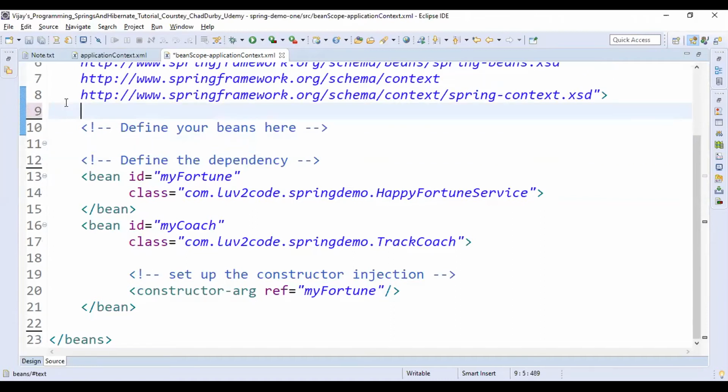So this is the content we do have here, this much only. So what is the next step here?